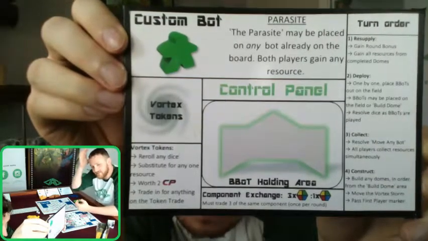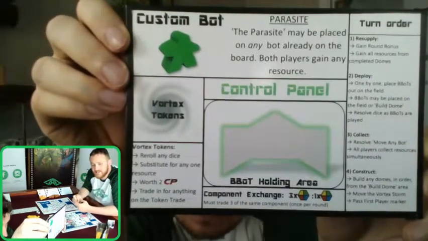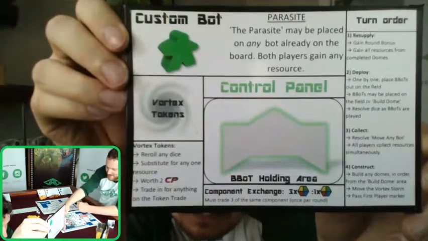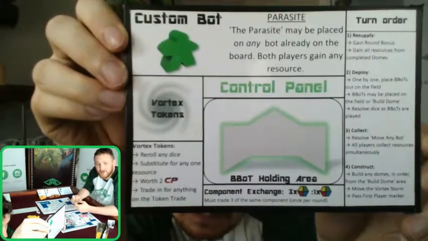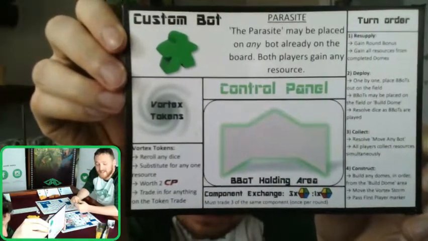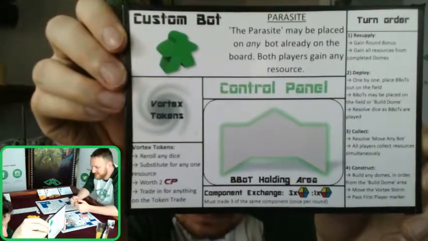My custom bot, as you're seeing there, is the parasite. So it means that I can simply place my parasite down on top of any of Owen's bots. I don't have to roll a dice. If he pushes me off one of the best resources, I can just stick my guy down on top of him and I can get them as well.